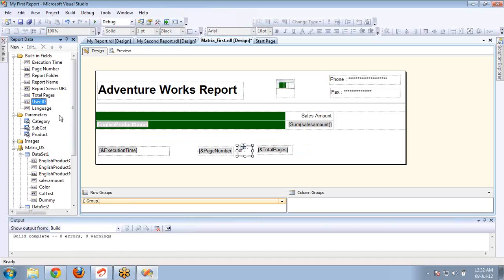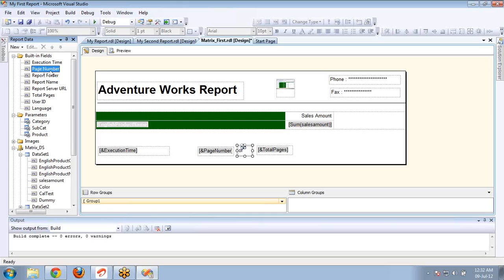And this field will give you who generated the report, the language, the report server URL, the report name, and in which folder this report is deployed.